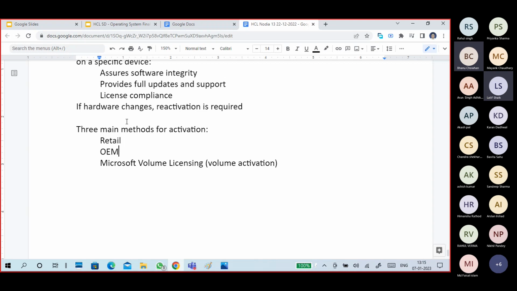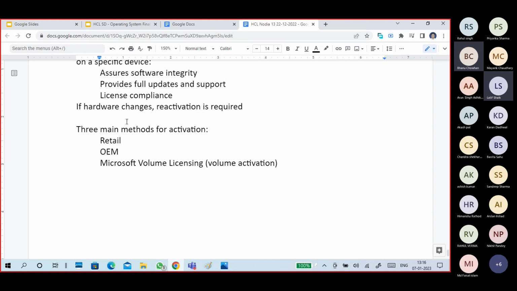Microsoft volume licensing. What is this volume licensing, guys? In enterprises, meaning in an organization, there are a lot of devices. So we install the operating system on 10 systems, 20 systems, 100 systems, like that. But they don't have a license key, so we purchase a bunch of licenses from Microsoft.